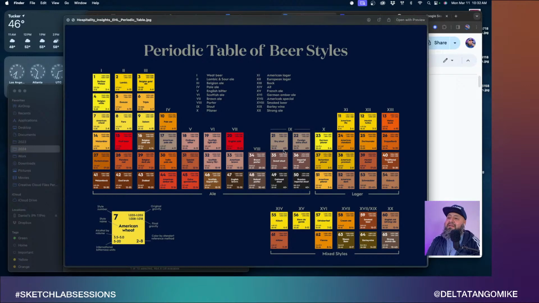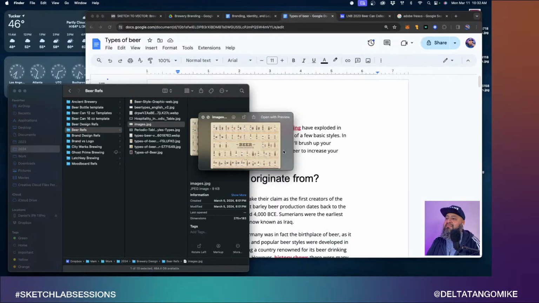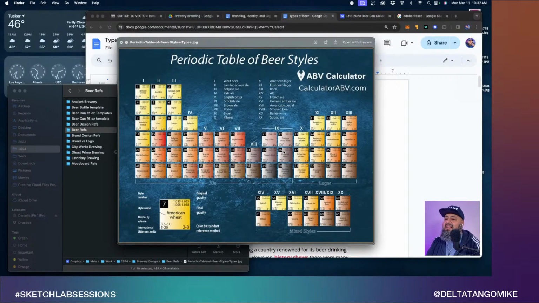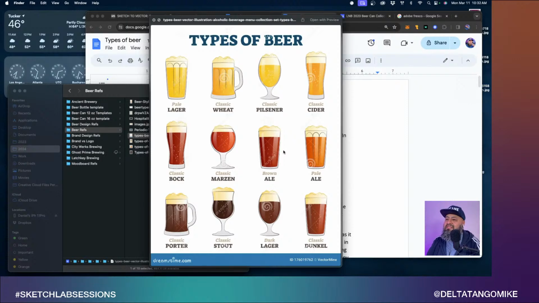So I downloaded a bunch of different things. That was super cool to see, a breakdown of the beers in a cool design. I just went online and found a bunch of resources. And there we go. Very basic porter, stout, lager, and dunkel. Guinness, says SLP Price, a great stout. There it is on the bottom for you. I like the top ones, the pilsners. Yes, I'm deep into that.